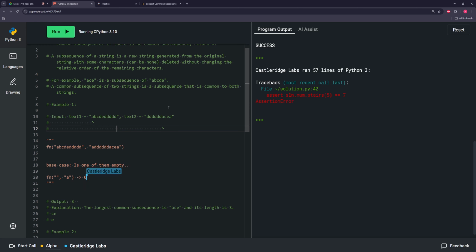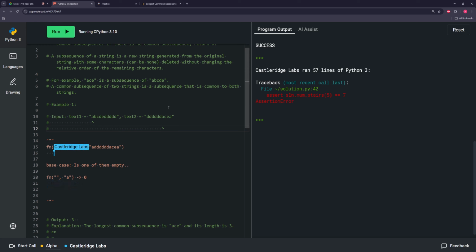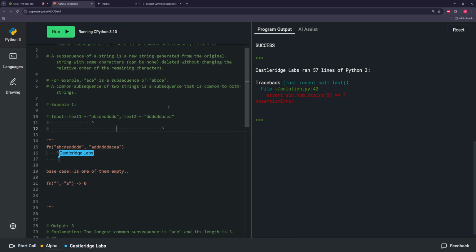And then what are the choices we can make? I mentioned we could choose the element or we could not choose it. If we choose to include this into the result, then we could skip all of these and just pass down into the child.